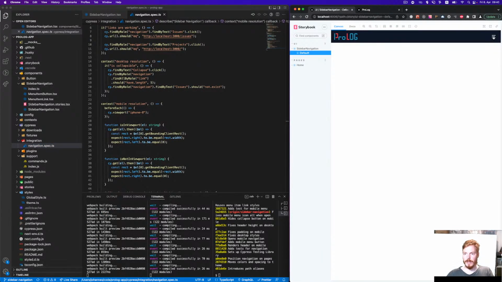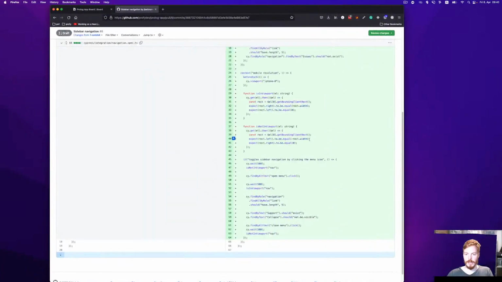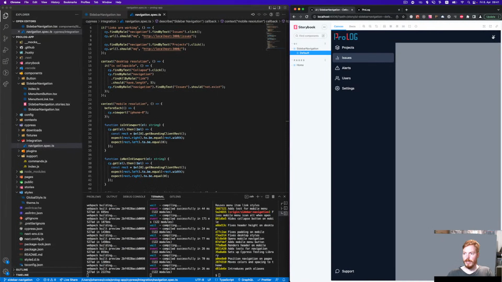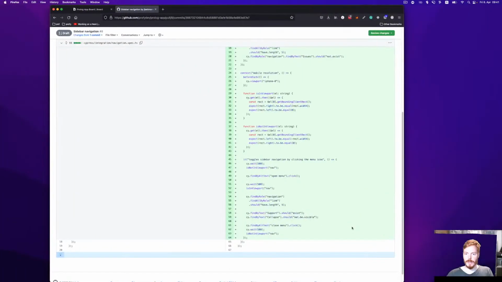So it takes 300 milliseconds to be on the screen and go slide off again. And for some reason, Cypress shows this slide off animation. This is what it sees initially. So basically, directly after rendering it, the navigation is inside the screen, so the tests weren't working correctly.